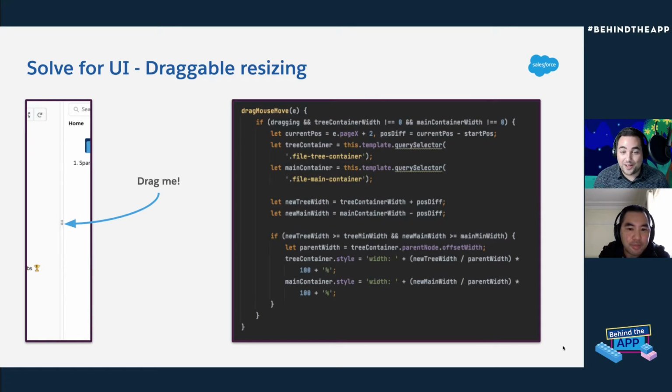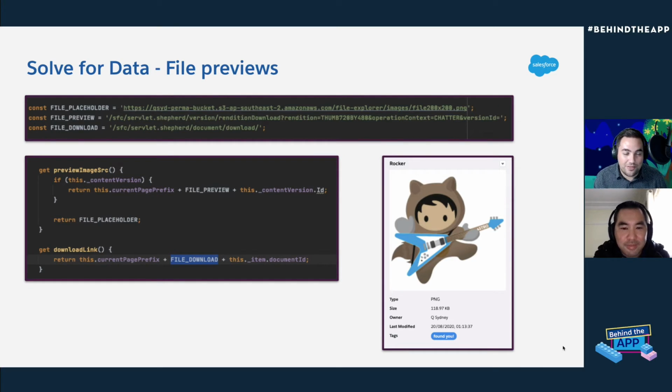So now, one thing that I wanted to touch on, I think it's time to move on to data, because I can't be the only person who's been burnt by working with content documents, content versions, and the whole file mechanism from a programming perspective. Could you let us know a little bit about how you've done this? And the first one we want to talk about was looking at the file previews. So I noticed that when you click on the document itself within the File Explorer, we get a great preview of the image. How is it that you accomplish this?